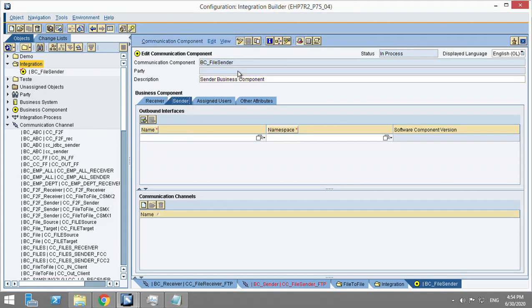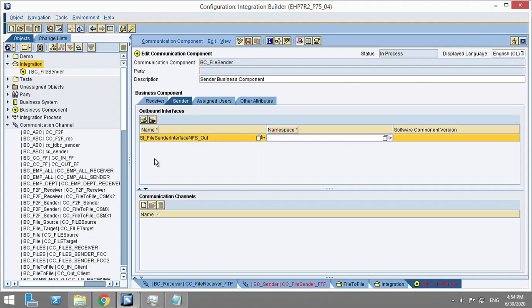So this is the sender component, and the service interface name here is mandatory. If you can see, there is a star mark, so I have to give the sender interface name: file sender interface NFS out.